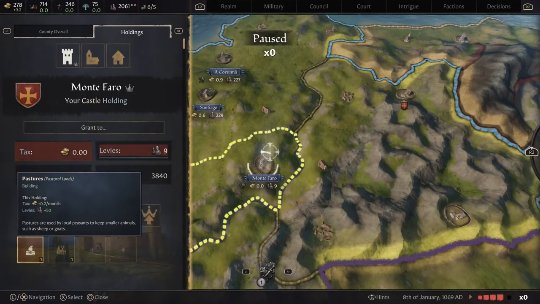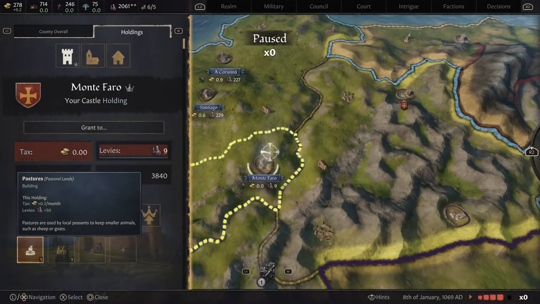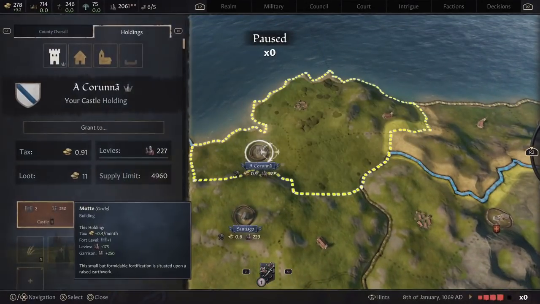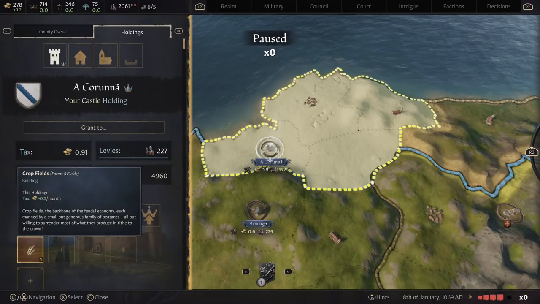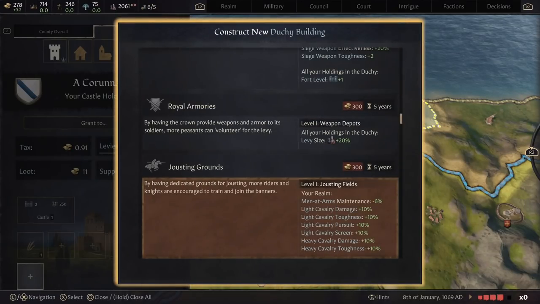So we want to take a look at what's in here. We have a hunter's lodge, and we have the pastures. So we're getting like 0.4 per month gold from these buildings, 50 levies, and defender advantage, so if we're defending this location, it'll give us some bonus in combat, and we're increasing our light cav, their damage and their pursuit. While here, this is just granting the 0.5 gold per month, so this one gets more money, but less bonuses overall. Well, this one is the capital of the duchy, so you can get a special duchy building, so probably want to keep that.